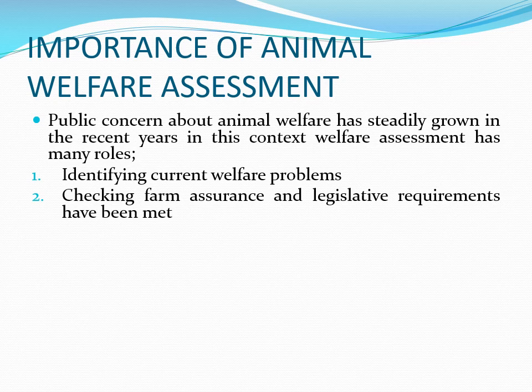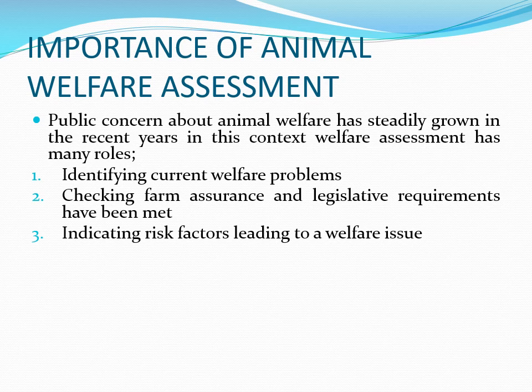The second reason is checking that the farm assurance and legislative requirements have been met. Because remember, there is a law that governs taking care of animals or handling animals. So we assess welfare to know that these requirements have been met. The third one is to indicate the risk factors leading to the welfare issues. Once we know the risk factors, then of course we can avoid them. And fourthly, we want to test the efficacy of any interventions that have been applied previously.